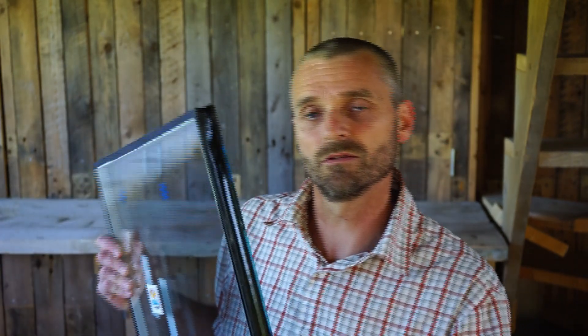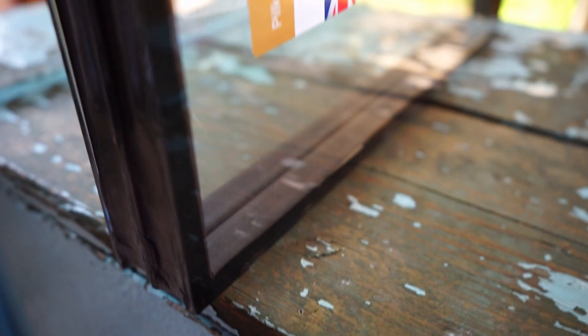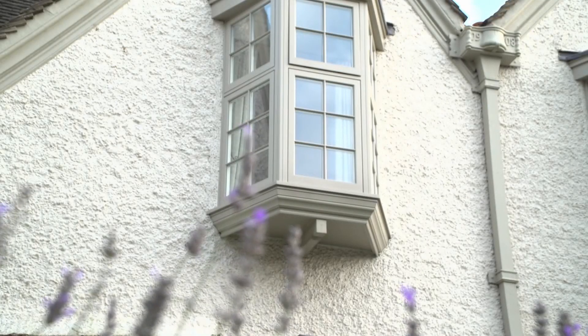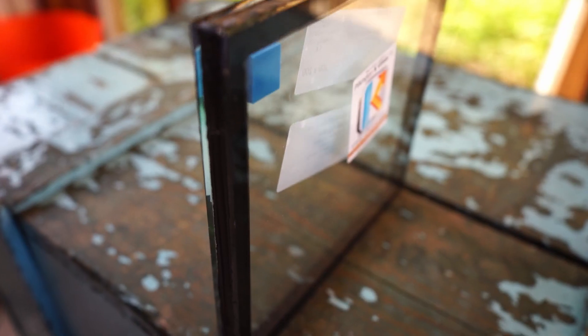What about aesthetics — the look of it? The clear difference is the thickness of the unit. A standard double glazed unit is 24 millimeters thick, compared to a triple glazed unit which is 36 millimeters thick — a lot of extra thickness. In many cases that's of no impact whatsoever, and it's simply a matter of personal opinion. However, where this can have more of an impact is in older traditional historic buildings where you're looking to maintain a traditional look, and putting in thick triple glazed units that are quite obviously thick can have more of an impact.